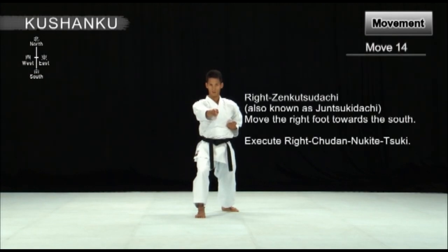Right Zenkutsu Dachi, also known as Junzuki Dachi. Move the right foot towards the south. Execute right Chudan Nukite Tsuki.